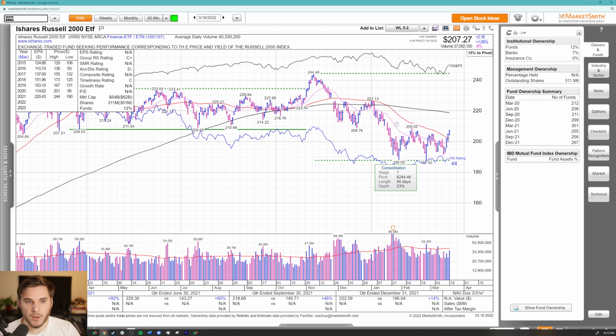Moving on to the IWM, Russell 2000 in general, you can see very similar action, higher low here, breaking above this pivot. And you can see we're right up against the 209.05 pivot, and we're back above the 21 and 50 SMA. So constructive action, but still a lot of work to do to build out the right-hand side of the base. And looking at how this consolidation is structured, this could take quite a while, a few weeks to really form out and fully develop the right-hand side of this base.